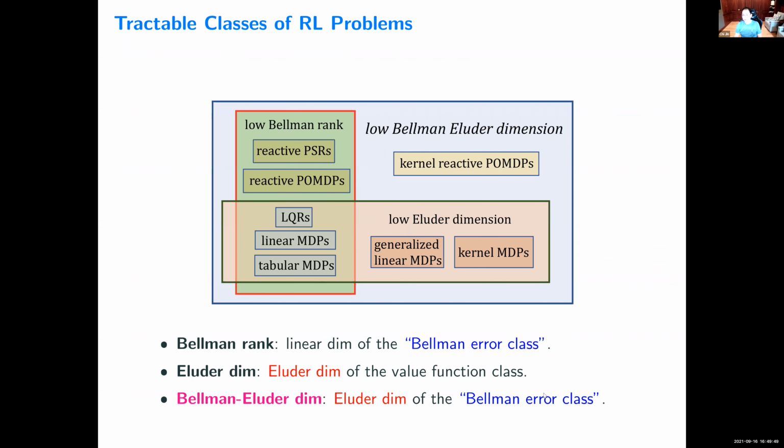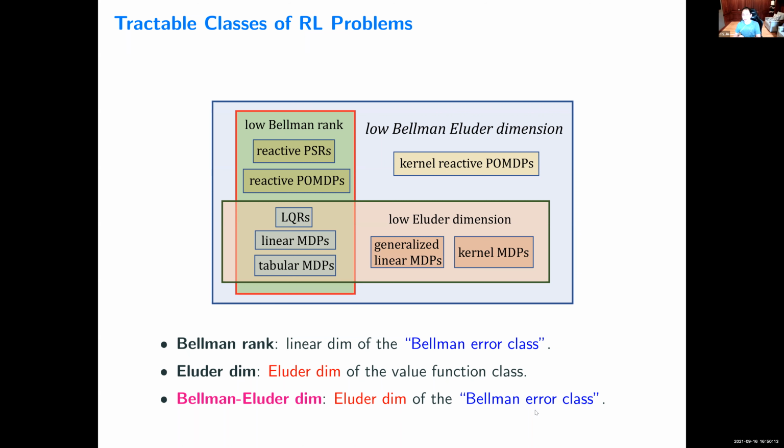So the Bellman-Eluder dimension basically says we believe for reinforcement learning, the value function class is not something intrinsic we should look at. We should look at the Bellman error class, which is more intrinsic to the reinforcement learning problem, and then we look at some Eluder dimension of that. And this is just high-level intuition. But in terms of techniques, we need to define some modification of the Eluder dimension to a distributional version.